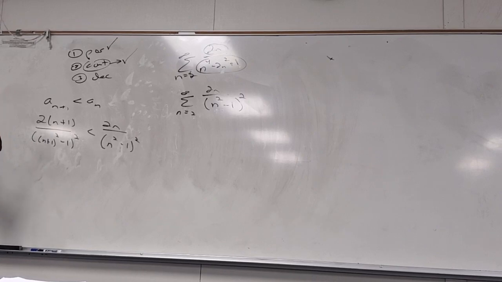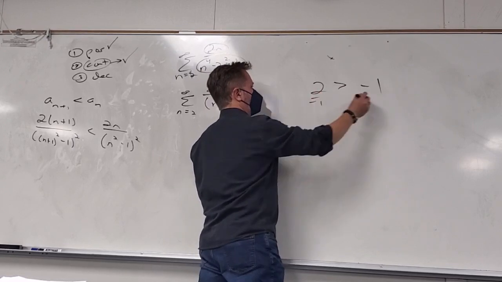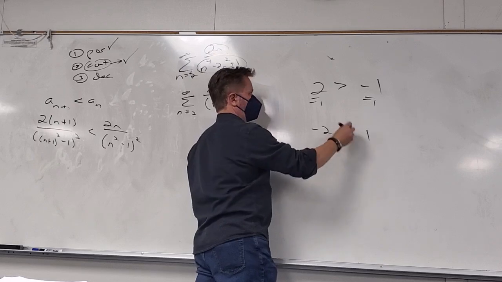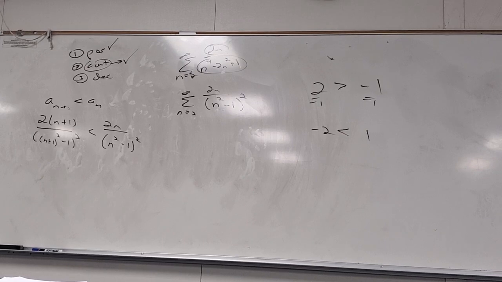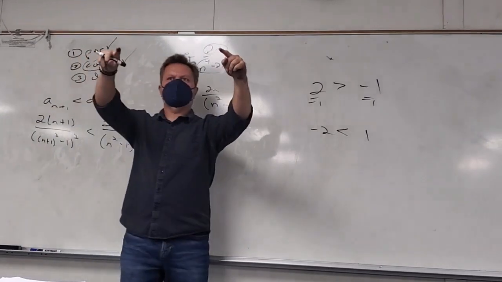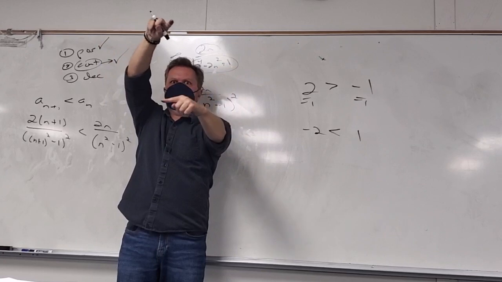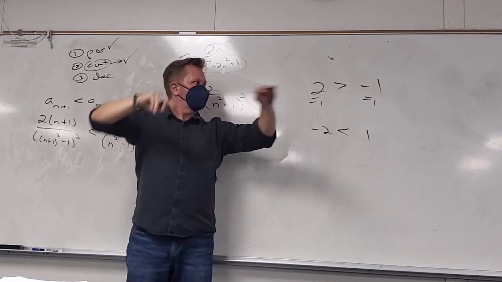And do you guys know why that's true? Why do we switch the sign when we multiply or divide by negative? Real quick. Which one is bigger, 2 or 1? Let me divide by negative 1. What do I get? Negative 2, negative 1. Which one's bigger? Negative 1. What does the sign do? Why does the sign flip? Because it does. Of course it does. When I multiply or divide by a negative, it's called a non-order-preserving function because I change the side of 0 it's on. So whatever was bigger is now smaller, and whatever was smaller is now bigger.